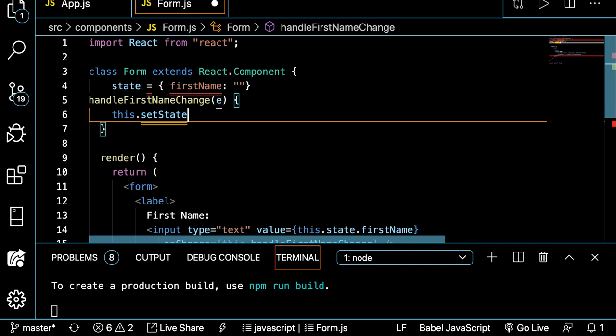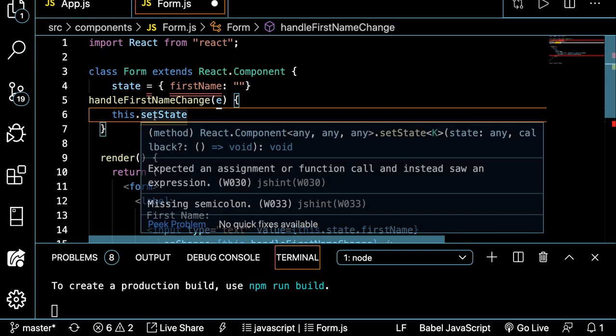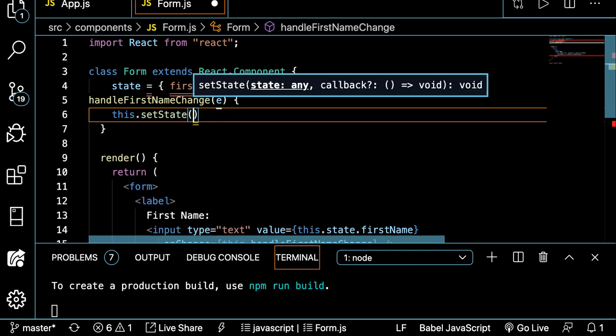So it causes a re-render. That's the whole point of setState: it updates state and causes a re-render so that we can change the way things appear on the screen. So it's integral.